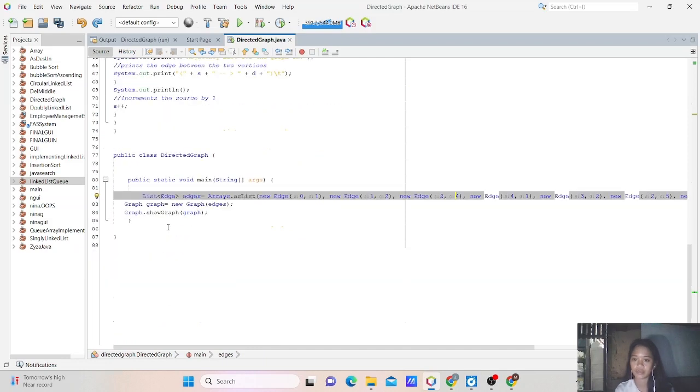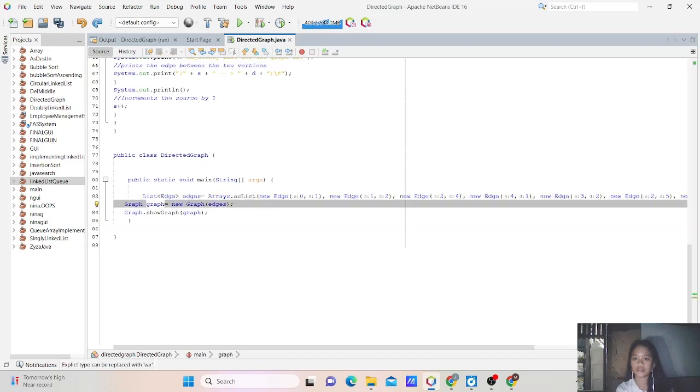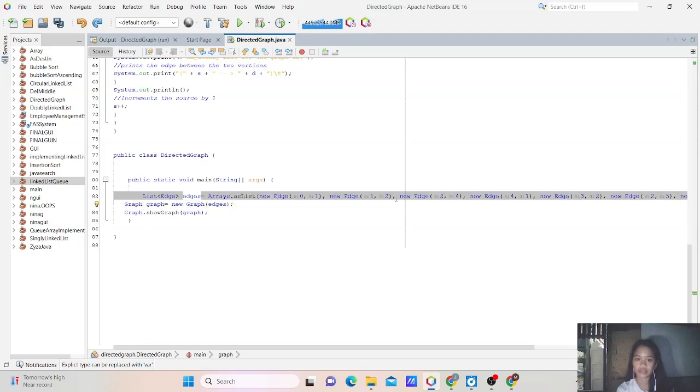Once it is triggered, it gets the edges here and reads them here. And then after that, the graph is triggered with a list of edges.